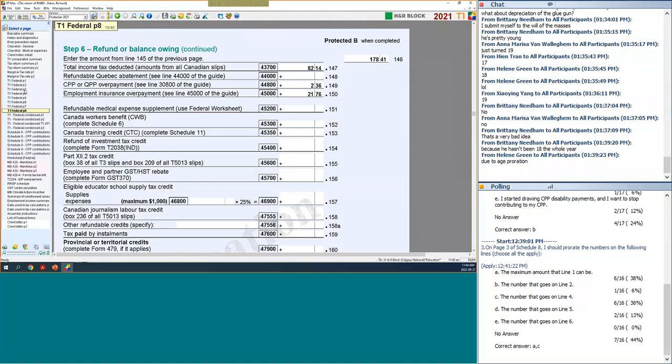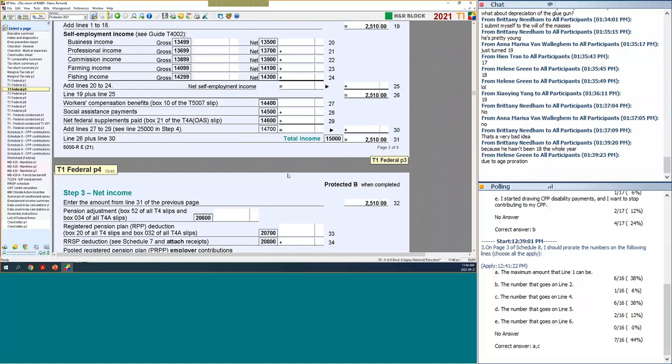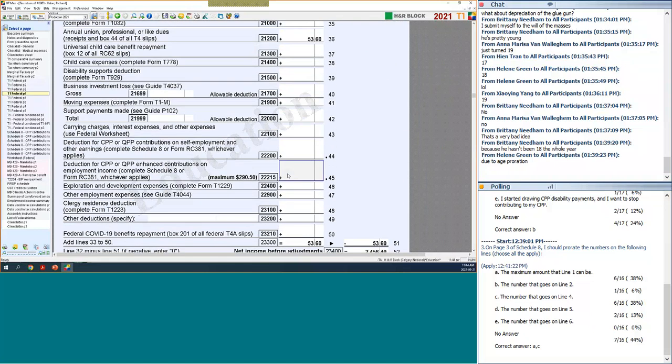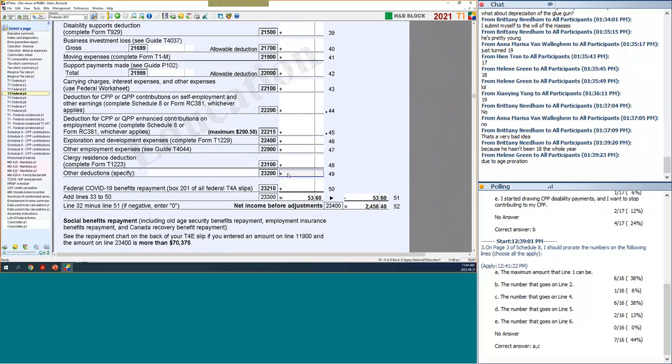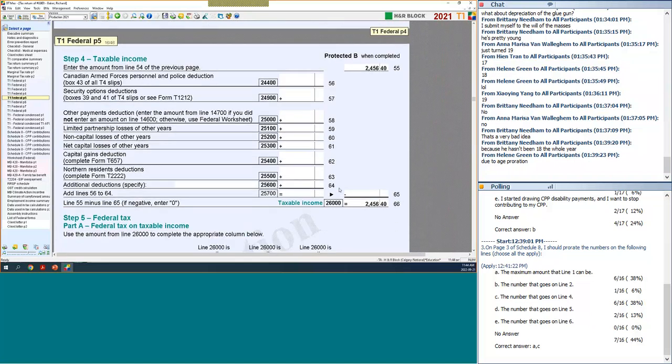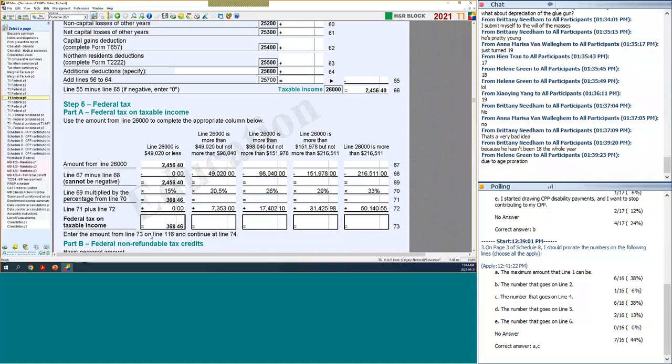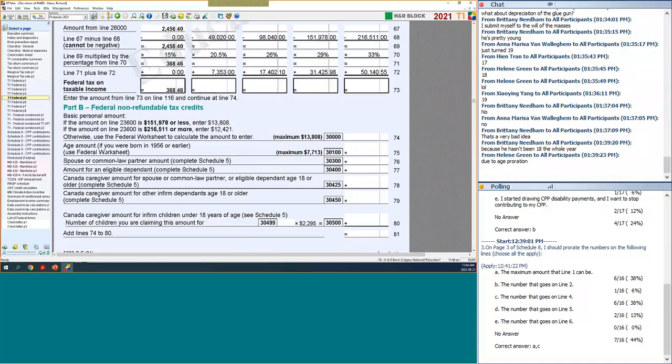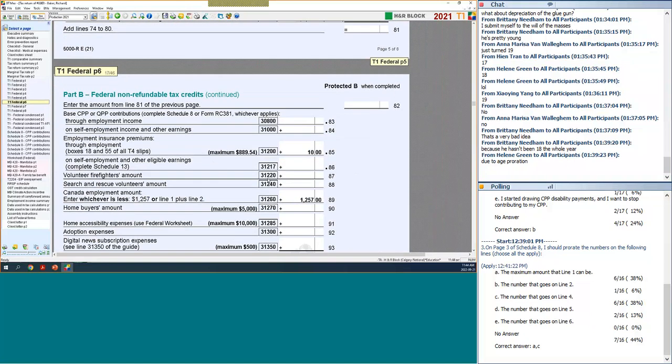I finished my schedule. I'm going to go back to the tax return, and I'm going to see what comes next. That's it. So we have the union dues. That's going to reduce his net income. It's going to reduce his taxable income. If you wanted to, you're welcome to calculate the federal tax. We're not requiring it, but you can if you want to. We'll be doing that in a later chapter. We're going to skip the basic personal amounts and the credits. So if you did this in a tax software, you're going to have numbers on these lines, but you don't know what they mean yet, so you're not supposed to do that just yet.